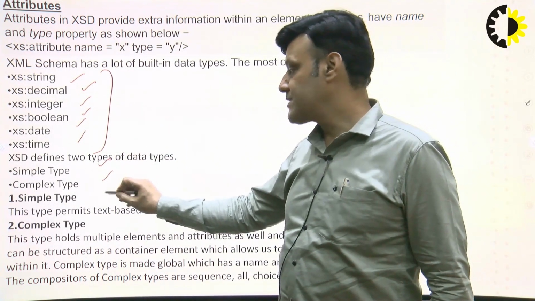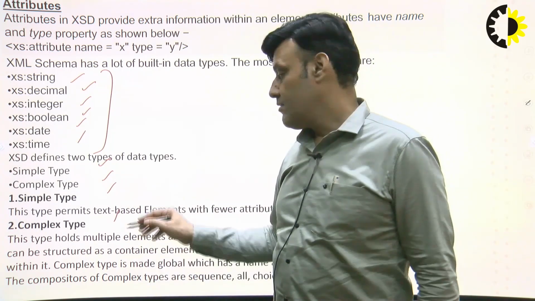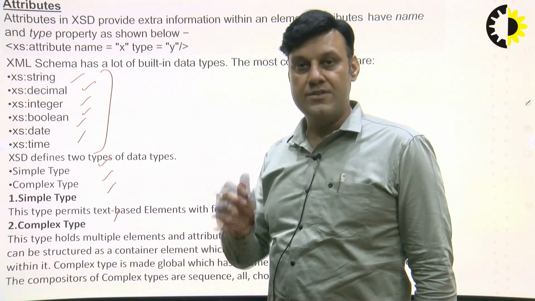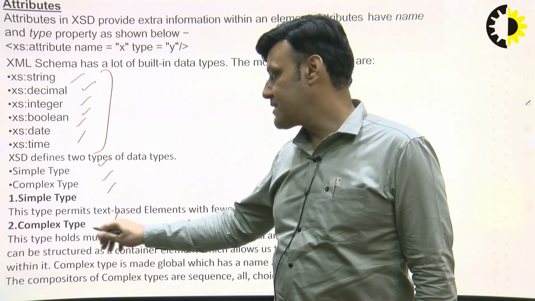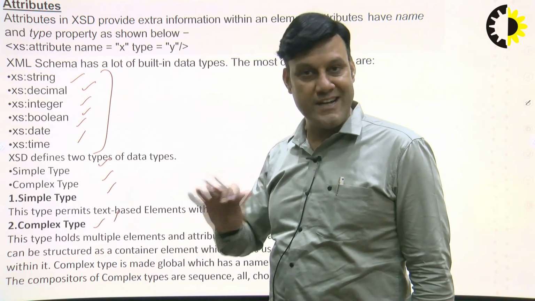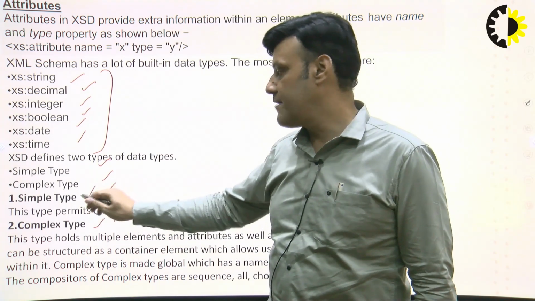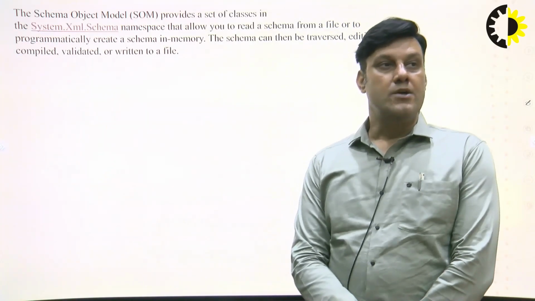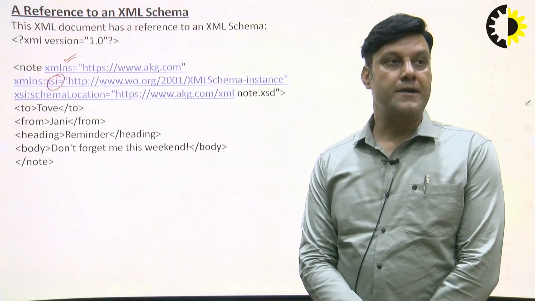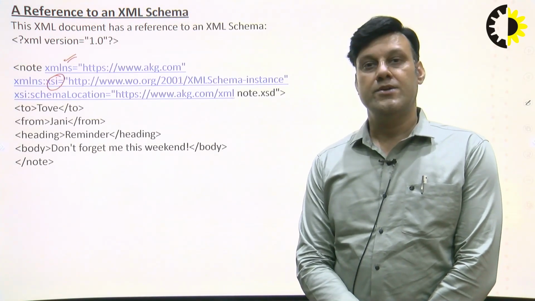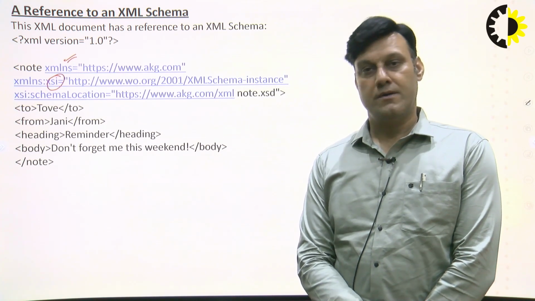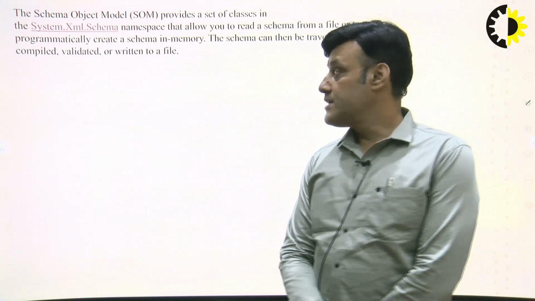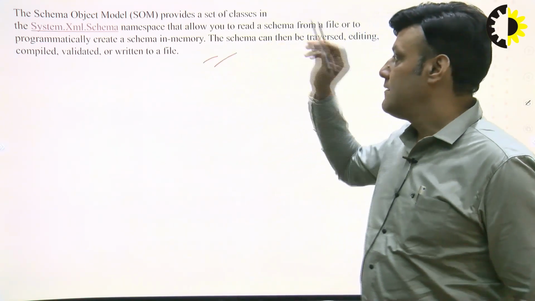Simple type, complex type, there are two kinds of types. When we have a lot of child tags within that root tag, then we will define complex type. If no child tag is there, then I will define that type as simple type. Okay students, I hope you understand this, and now I think you yourself are able to write the schema also. So in today's lecture I just finish it up. Thank you very much.